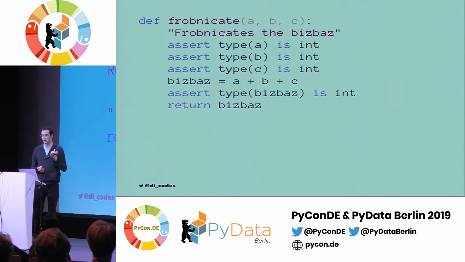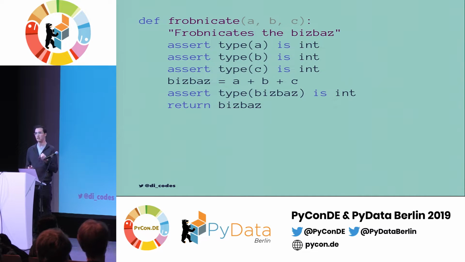All right. How about this? We could assert on the type of every single argument our function gets, do our business logic, assert on the return type, and then actually return it. I had a joke when I gave this talk once before. I was like, nobody does this. And someone came up afterwards and said, yeah, we do this. It's okay if you do this, right? It works. It's valid runtime type checking. Just know that all those assertions are a little bit of overhead unless you're actually optimizing them out in production, which is possible.